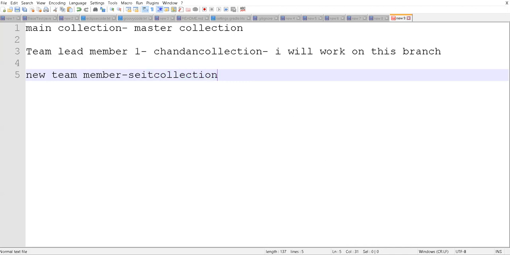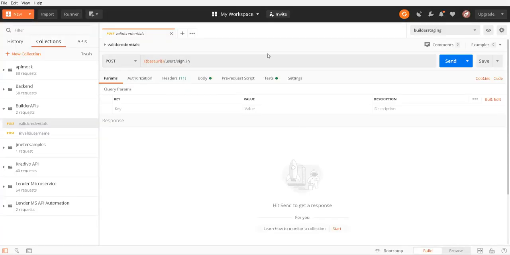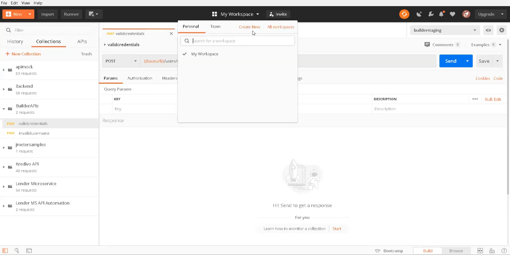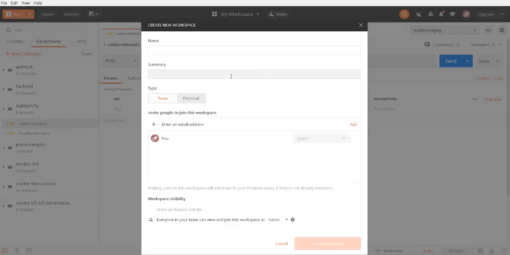Now let's understand how we can achieve that through Postman. For that, in workspace, I'll go into the team workspace and I will create a new workspace for the team. Let's say builder team workspace. Now I'm also already a member.